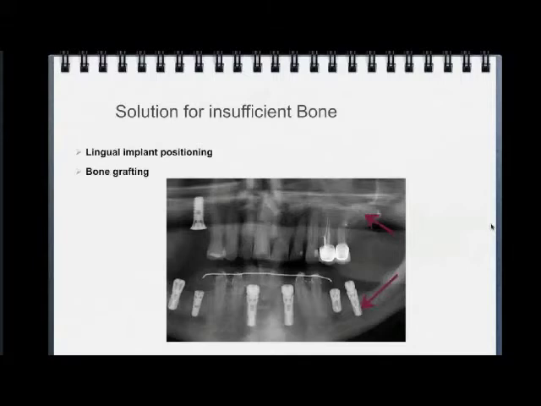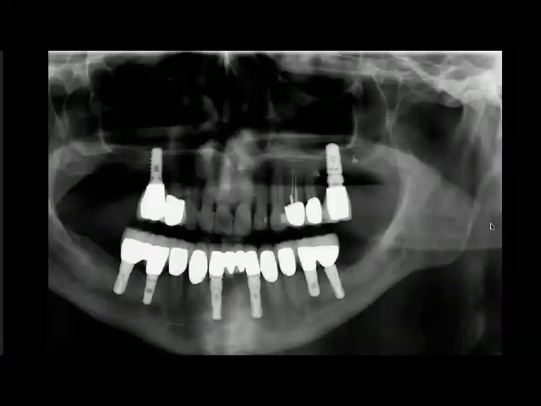So let's take a look at the lower left side. It could be either nerve repositioning, or in this case, we've elected the lingualized position because this patient had a torus mandibularis. Again, we've determined the position of the nerve, and closer to the foramen mentale, the nerve position is much more buccal versus the distal proximal side of the mandible. We have a sufficient amount of bone lingually, and that's where the implant is placed, again, without jeopardizing the nerve.